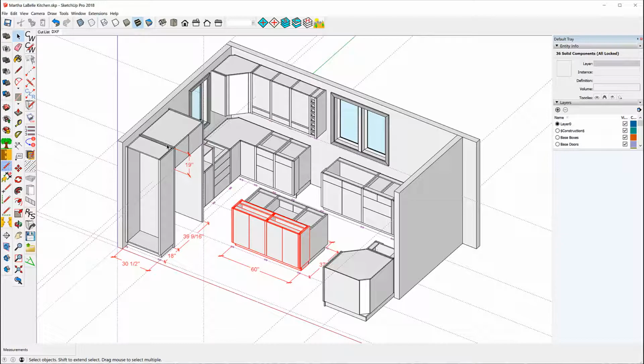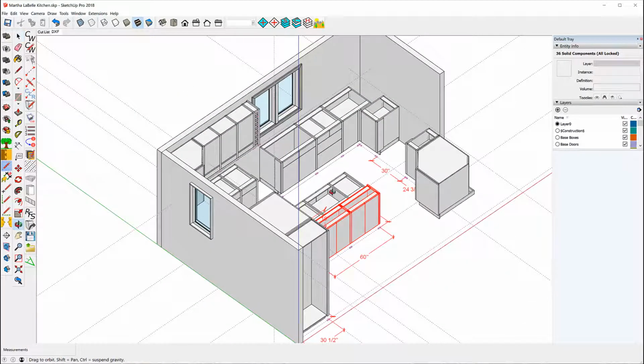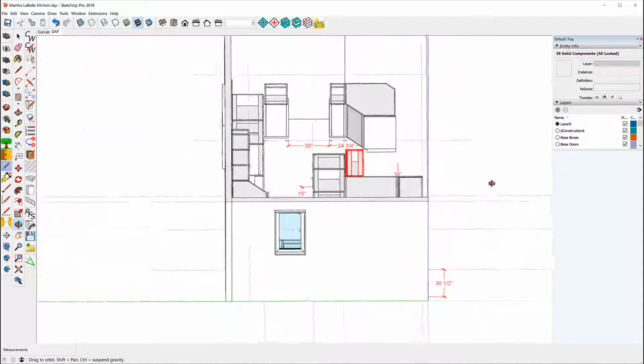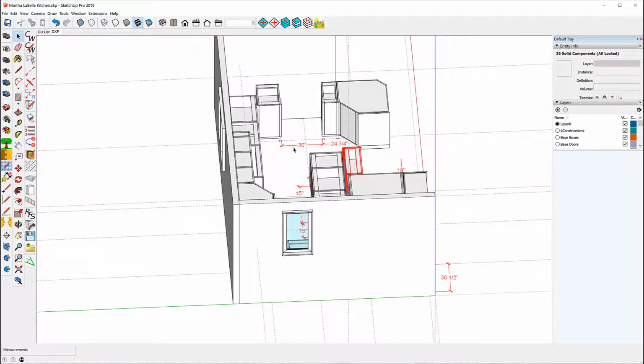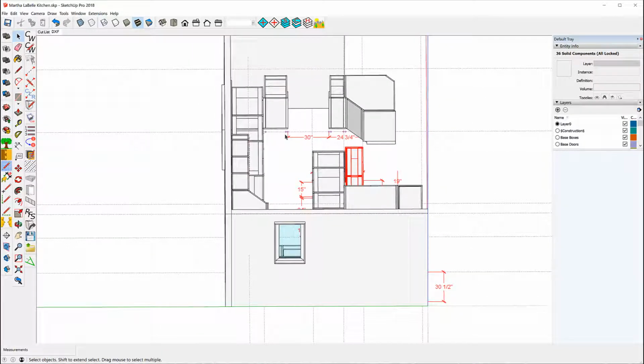So let's go back and, well, before we do, let's just take a look at what we want here. Now, this dimension here is the opening, 30-inch opening that we have to provide. And I believe what's going in here is an oven.